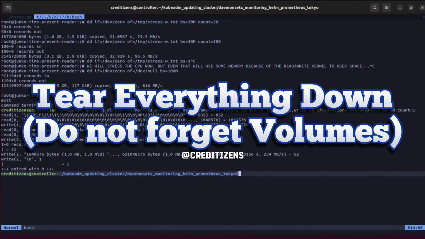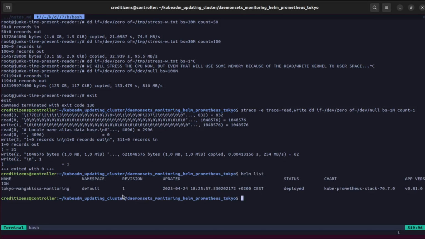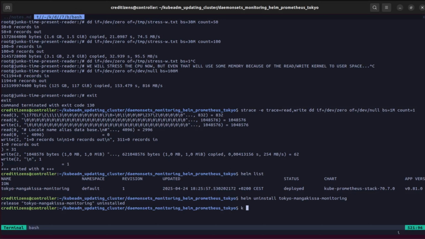Tear everything down. Do not forget the volumes, very important. We didn't set any limits on those volumes. When Helm is going to uninstall the stack, just list it first. Okay, we get this name. So when we're going to now uninstall it, it's not going to touch the physical volumes in those nodes. So we will need to go and clean up those. You might need to create a script for that. So even run Helm using that script. So in the logic, it's going to uninstall, and after it's going to go and do this kind of cron job of cleaning.